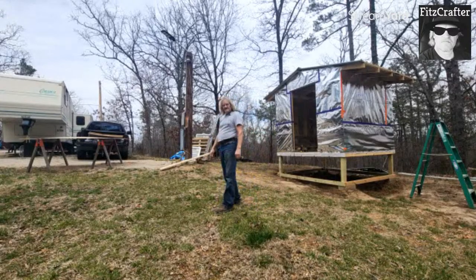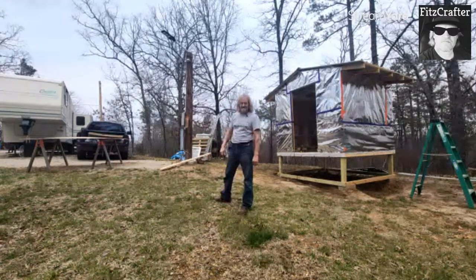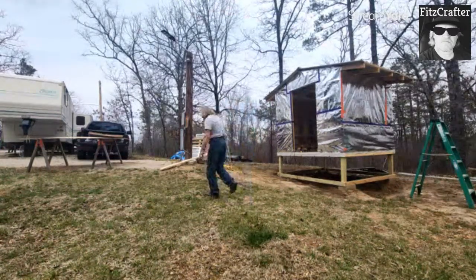But I'm gonna get started on this thing because it's supposed to rain for the next 8 days after today, so I really want to get these sides on. Come along, guys.